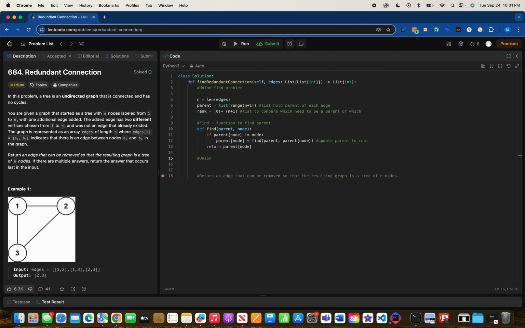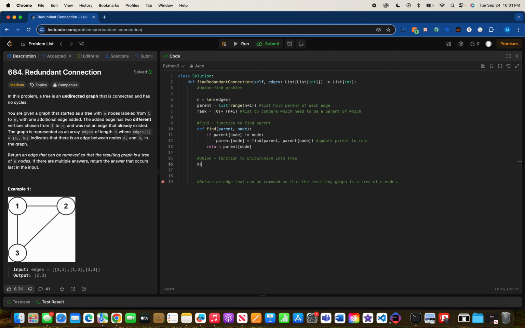The union function is to unite two nodes.